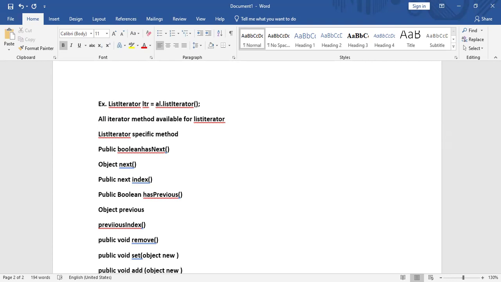These are the specific methods which are present in the list iterator.